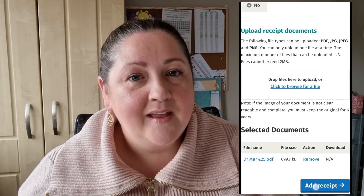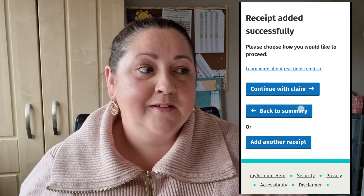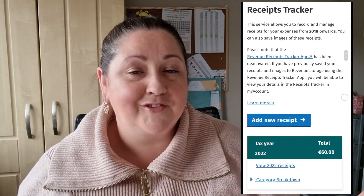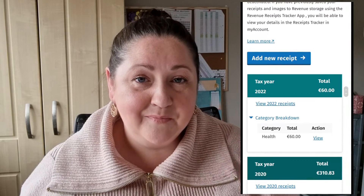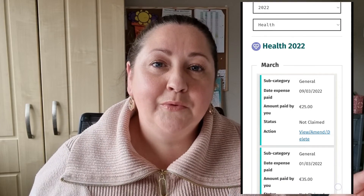If you have made a health insurance claim you tick 'Yes' and a box pops up asking how much was already claimed and how much you are claiming for. Then you hit Submit. You have three options: submit the claim now — this adjusts your tax credits and your employer gets a new tax credit; hit 'Back to Summary' — this is what I choose, saving up to the end of the year; or 'Add Another Receipt' to pop in another receipt right away. When all receipts are in, hit 'Back to Summary' if you want to claim at year end.